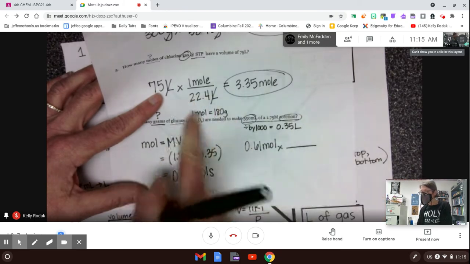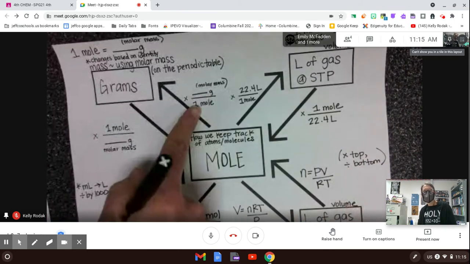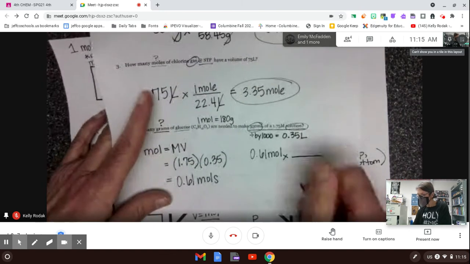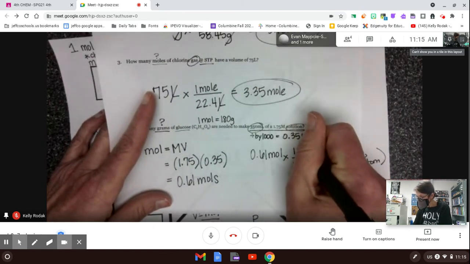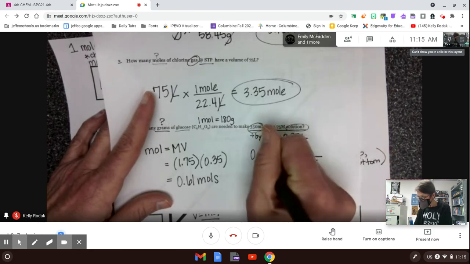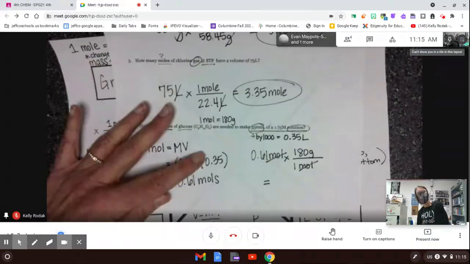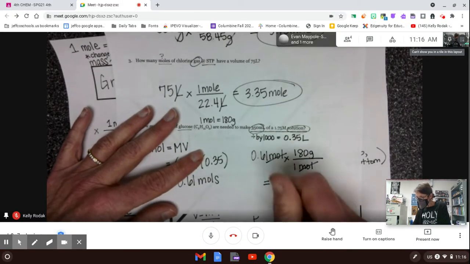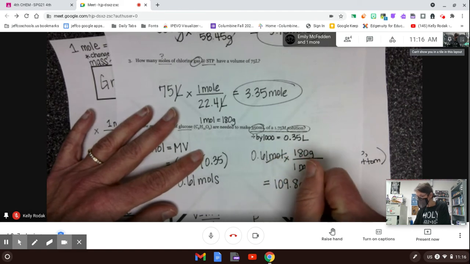And we have to take this conversion fact and write it here so that units can cancel. You can either do that in your head because you're so good at that, or you can look at the map. The map says to put the 1 mole on the bottom and the molar mass on top. And the reason the map says to do that is because that's how you'd cancel those numbers. So we're going to do 0.61 times 180 divided by 1. And we're going to get 109.8 grams.